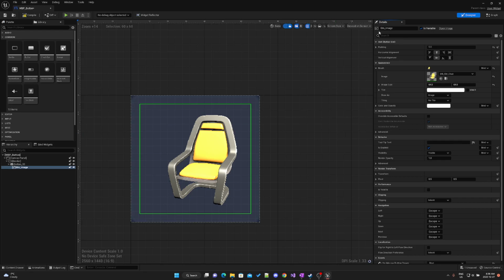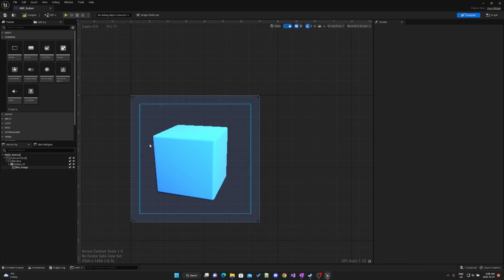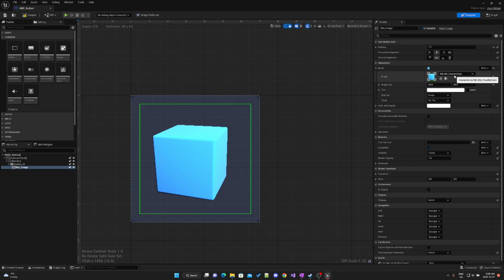You have to call the button or the image and then get its brush to be able to set the brush. And then you can just change those to whatever item that you wanted for your button image, and you can loop through them and do whatever you're going to do. But that's basically how it works, and that's what we're creating the material instances for.